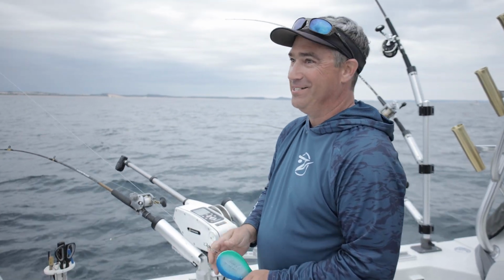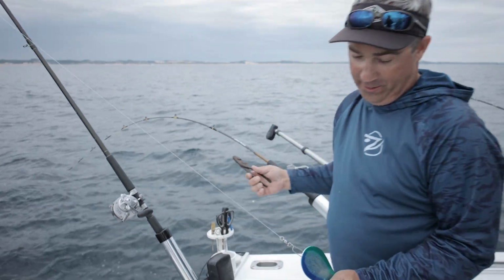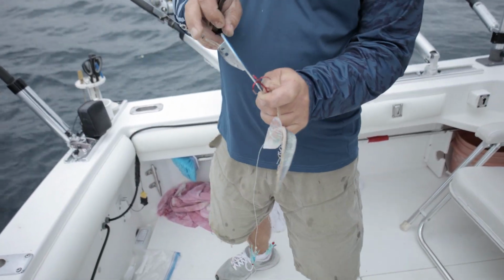And we've only been able to snag four so far. We can't hold on to any big ones. We've hooked up four nice ones and we can't. They're just not holding on to hooks today. Brand new hooks on a lot of them. I changed them. You can see this big hook.